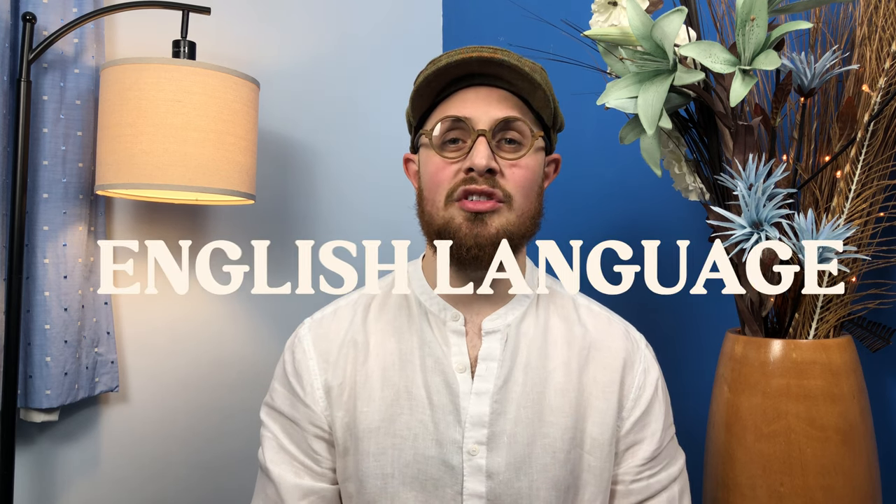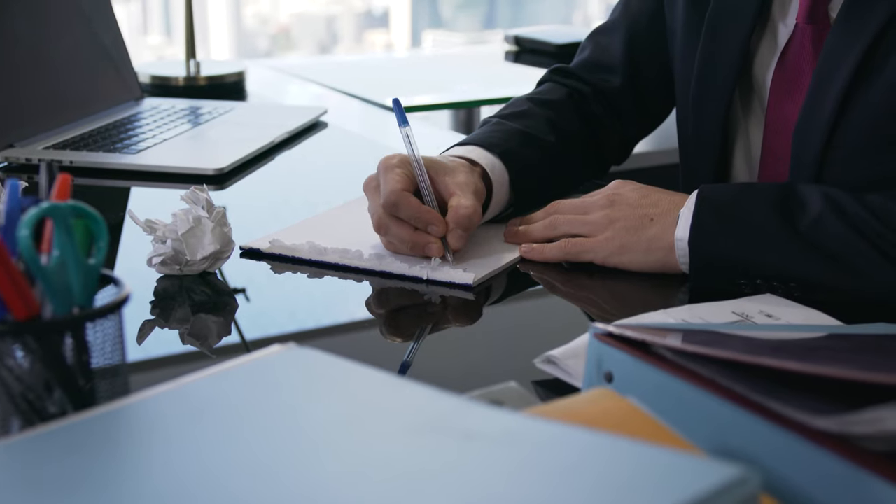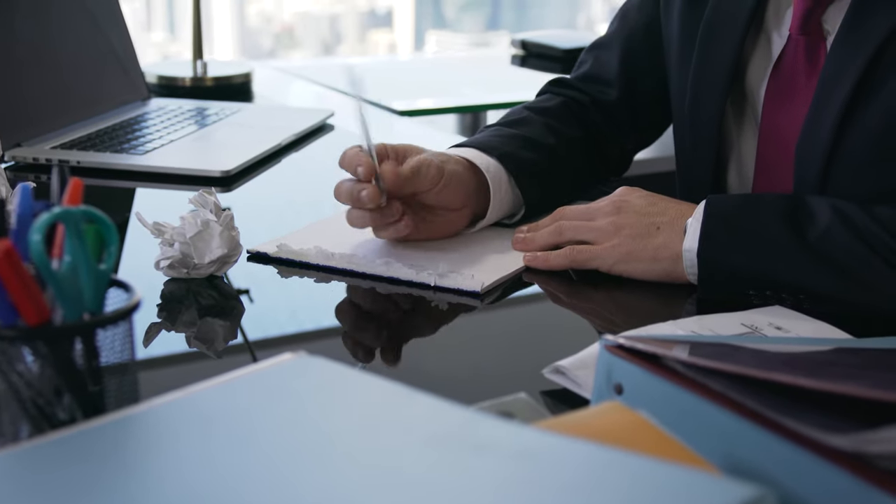I would say Grammarly is a lawyer's best friend — not only because it's free, but also because it ensures there's always a safety net for your spelling and grammar, helping you avoid delivery mistakes when writing. As a lawyer, you get judged by your command of the English language, and you can't afford spelling or grammar mistakes. Grammarly integrates with Google Chrome, analyses your emails, your web browser, anything you're typing through Microsoft Word — it's always there. If you haven't had enough sleep or you're up late doing an essay, it's there correcting you 24/7.